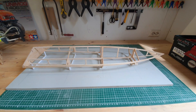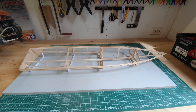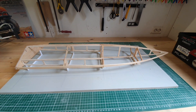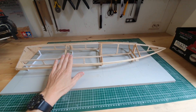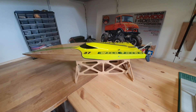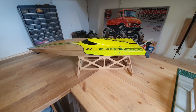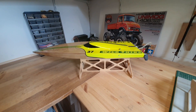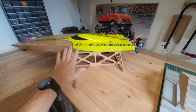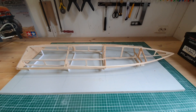Hi everyone, it's DJ here from CozyRC and this is the brand new build series of a twin drive, twin motor, mono hull. It is based on the wild thing but I changed the design. In this video I'm going to show you the first building steps basically until what you see here. I'm really excited about this build. As you might know I built a wild thing already. It started as a 60 plus miles an hour DIY boat and finally I ended up with a 75 plus miles an hour boat. So really stoked about this build. Great performer and I thought let's step up the game and let's make a twin drive mono hull.